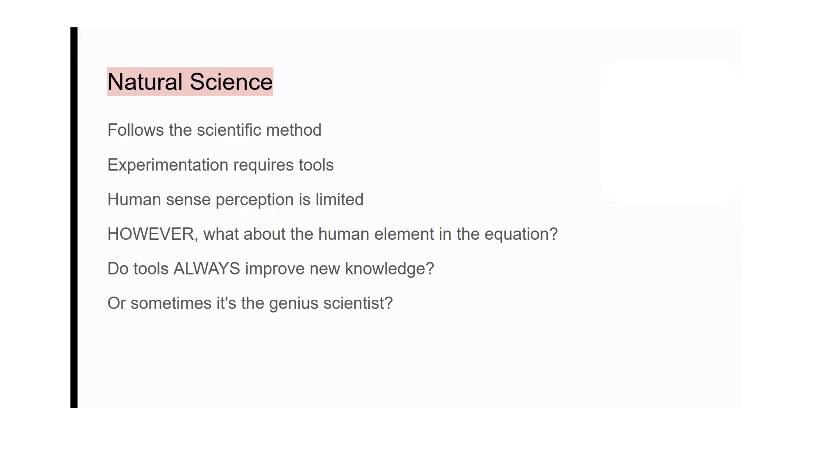And you can include the ways of knowing in natural science. Since we are engaging with the natural world it's all about observing the different phenomena in nature and our five senses are obviously as good as they are, they're quite limited. We cannot see things that are in micro scales or macro scales, so without those tools it's impossible to understand the world of the small and the big. So in that case you can make a claim that yes tools single-handedly contribute to the quality of that knowledge and it leads to better knowledge. And as those tools keep getting better the knowledge becomes more refined and becomes more accurate.